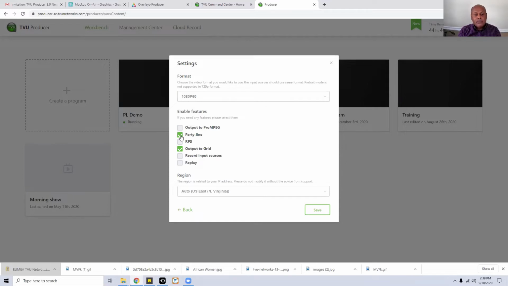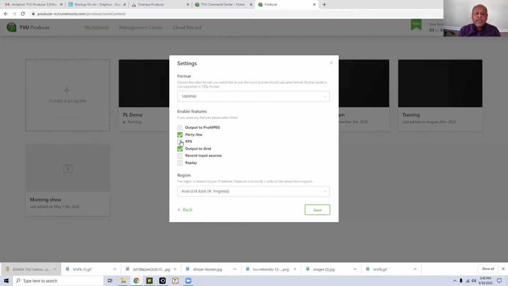But it gives you some capabilities that Zoom doesn't, meaning that you have much higher quality video and much higher quality audio. Also, if you've used Zoom very much, you know that if you have two people trying to talk, the system will try to cancel out one person's audio to allow the other person to be heard. Whereas TVU Partyline allows both people to talk, or a group of people to talk, at the exact same time, sort of like sports anchors would. They talk over one another, and in this particular situation, all will be able to be heard very clearly.